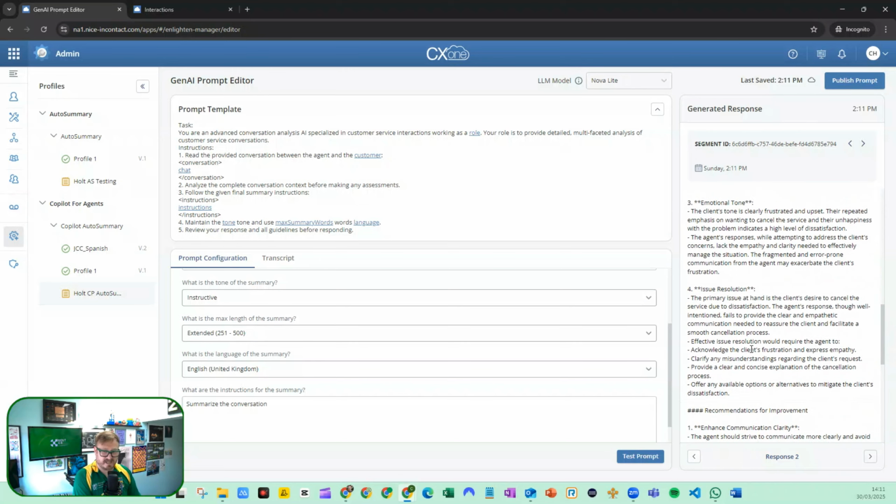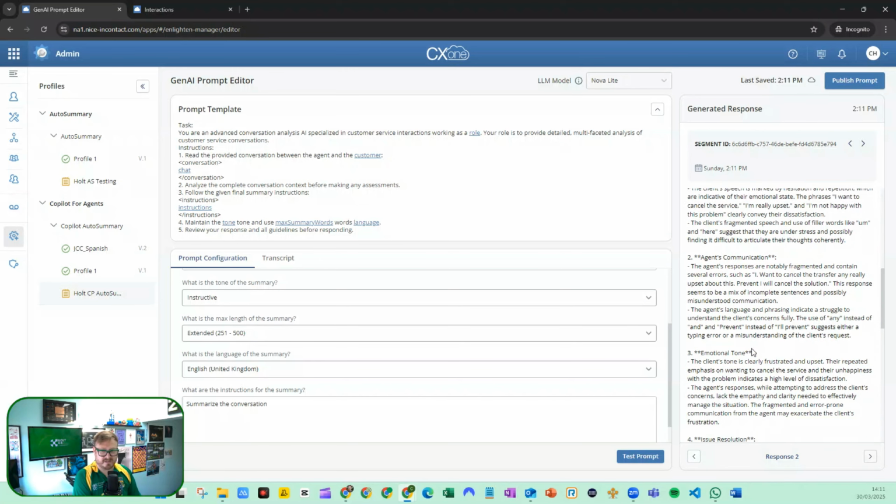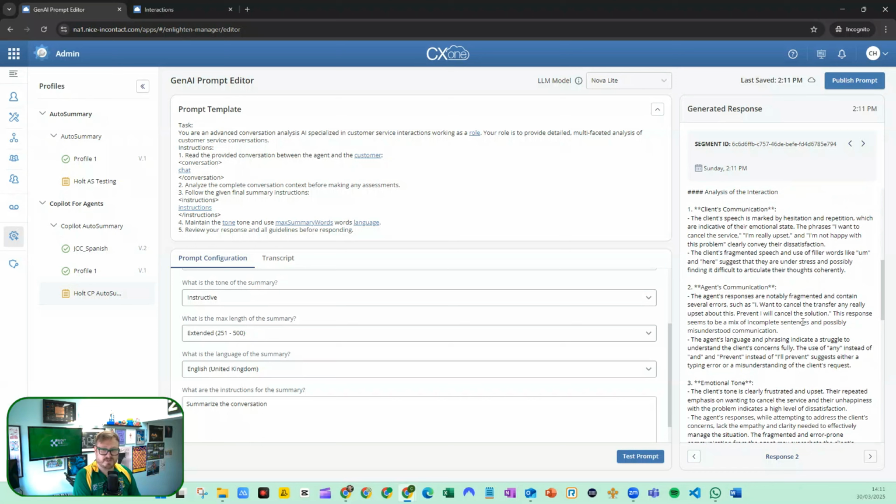What I'd love to see here is a button where it goes straight into agents communication. Do you know what? Let's put that straight into a coaching module. We're not there yet, but that would be awesome if we got there. We can actually see we're using a slightly different LLM for this. I'm going to try and publish this. I suspect we're going to get an error again there, but we'll keep it in draft for now.